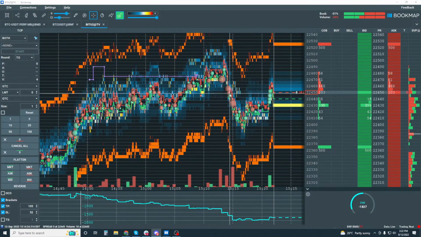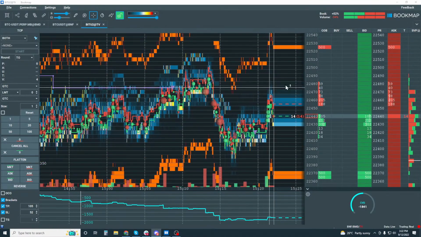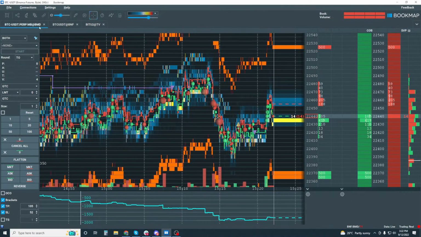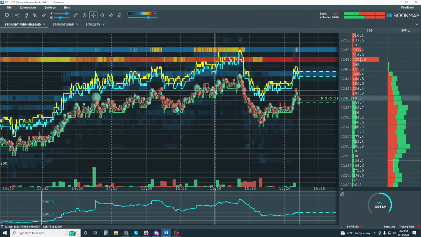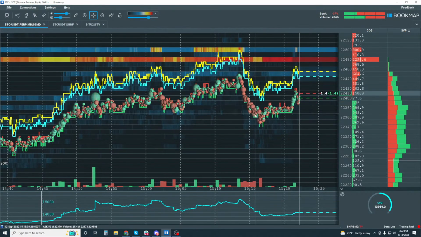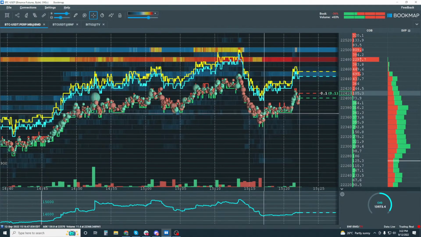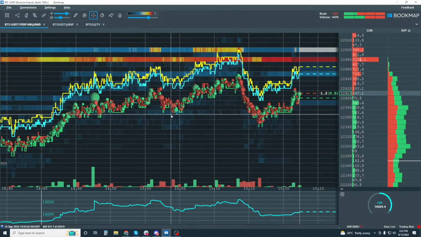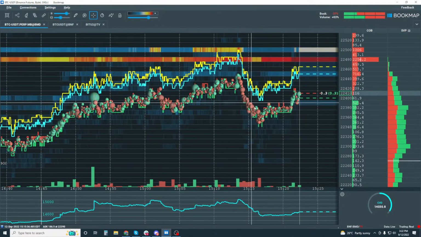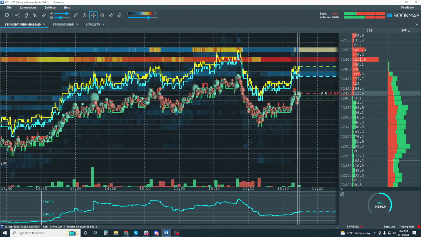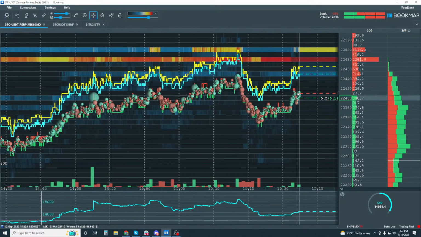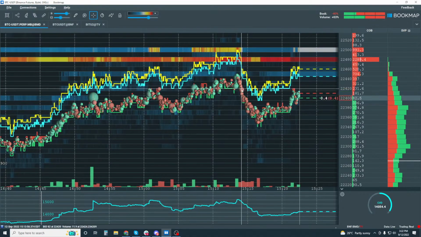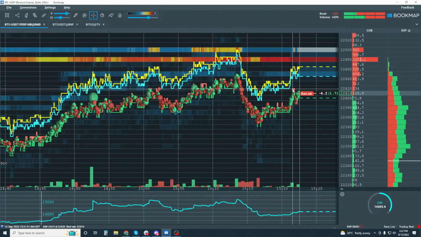Here's the move lower, and this is kind of what I was saying before. Maybe we'll have to jump over here and we can see it a little bit better. No, this is actually pretty good data here. More sellers at this lower area, down below the swing. But this is a lot of selling in here compared to this buying in here. So this is your low volume pullback here.